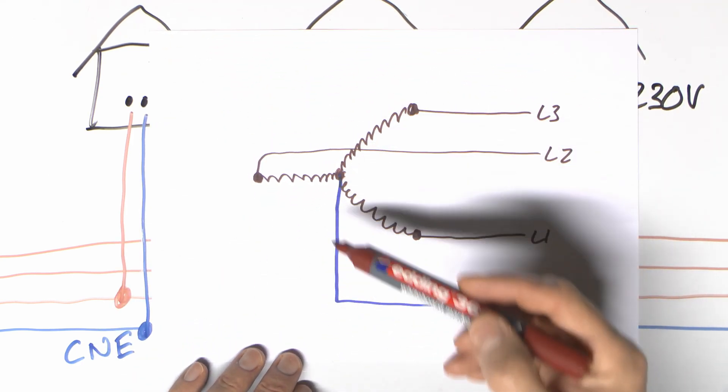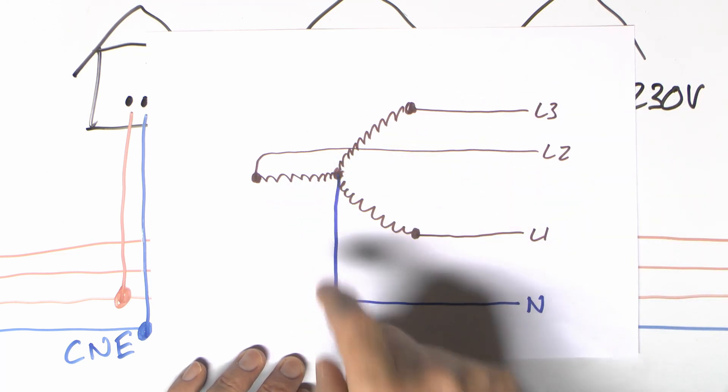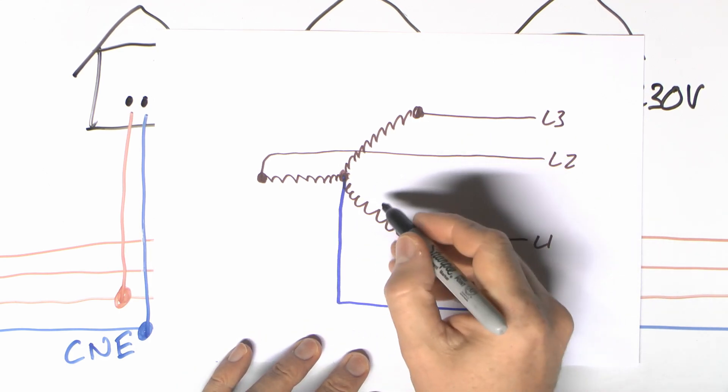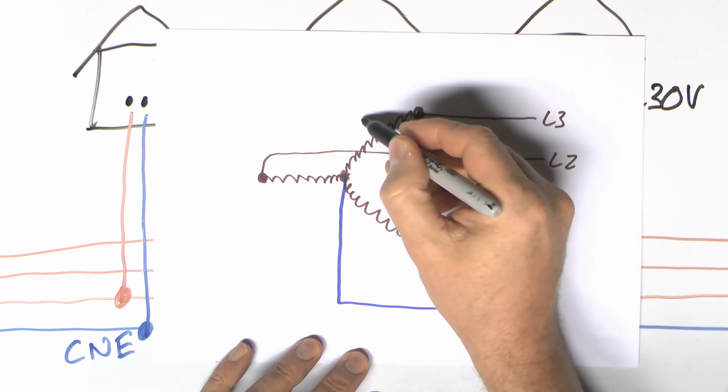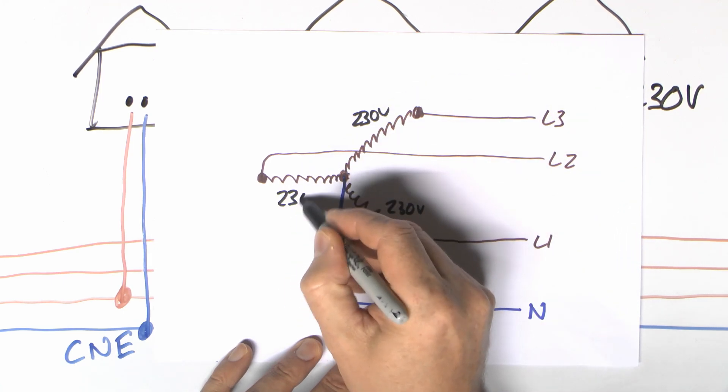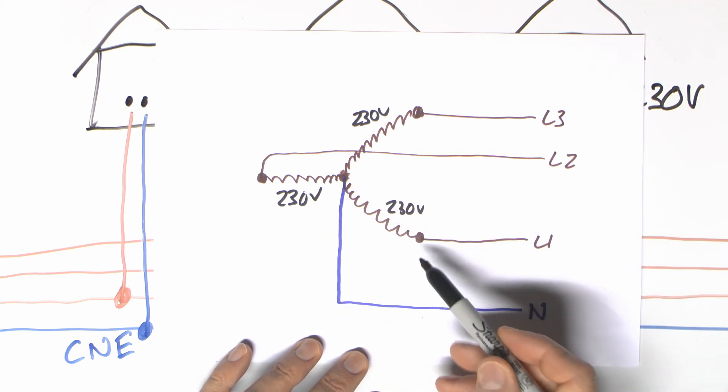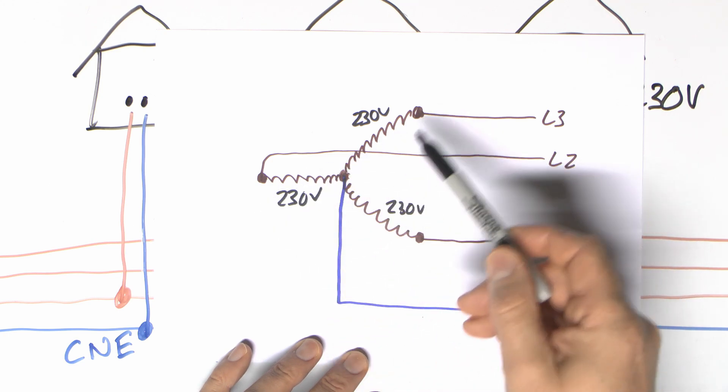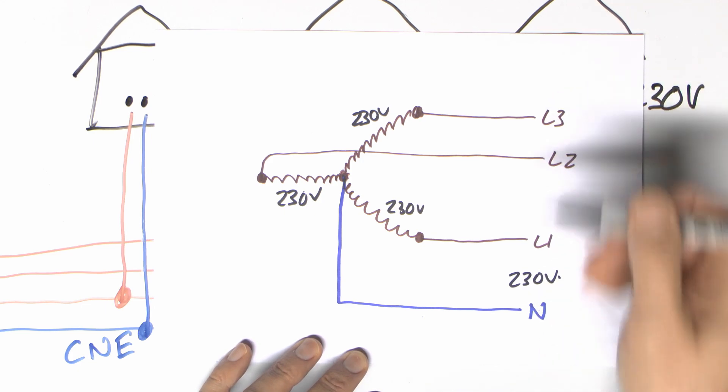It looks something like that. So you've got your three windings. L1, L2 and L3, we've called them there. And then the neutral point is basically the center of those three. And each one of these three is basically 230 from one end to the other. So it's 230 volts in there, 230 in there, and 230 in there. And because this is a metallic conductor, basically copper or aluminum, at the end of these, it's also 230 because you're only involving this point from here to here. So it doesn't matter which one you've got.